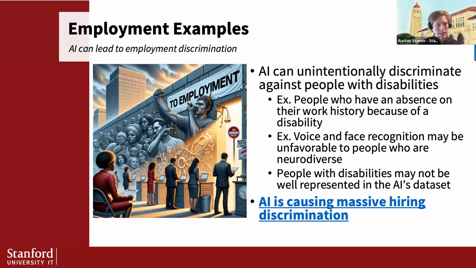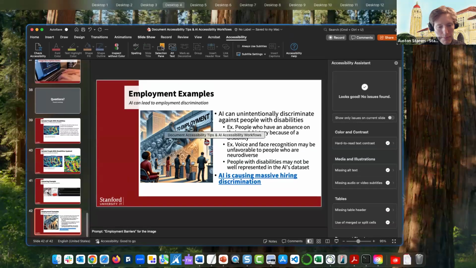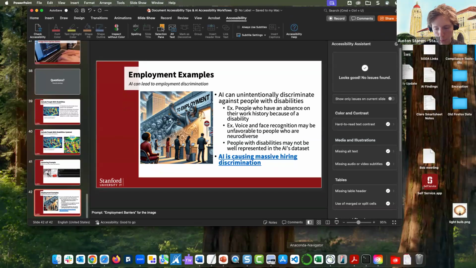Another example is that a lot of times now there are video interviews where AI is analyzing the vocal patterns and facial expressions of the people interviewing. That can lead to the AI lacking an understanding of the broad range of people with different disabilities and their patterns for speech and facial expression, so that someone who is maybe neurodiverse ends up being discriminated against in the job application process. So those are again more reasons to include a wide range of people in the AI's algorithm.